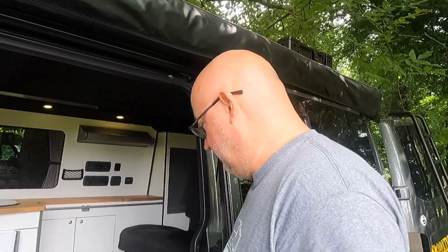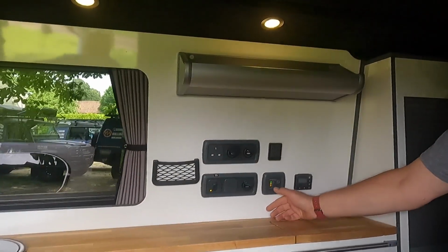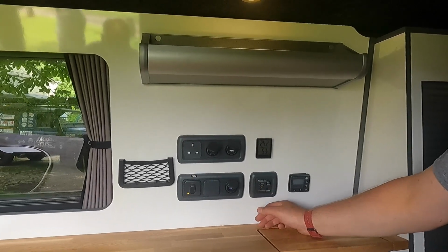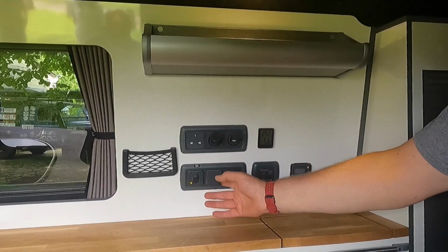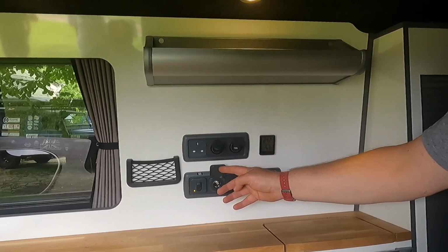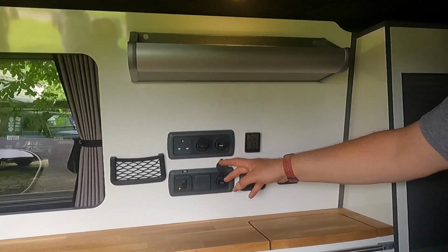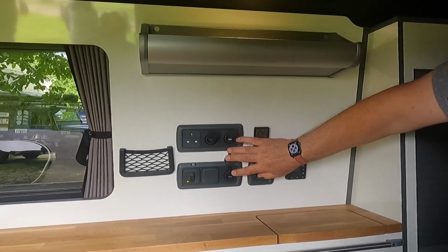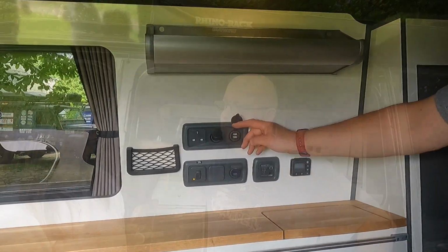Can you talk us around your switching system over there, mate? Yeah. So up here we've got the state of the battery, although we've also got phone apps that tell us exactly what it is. That's a control for the diesel heater, fridge on and off. Got 12-volt there because 12-volt's always useful. There's always something that you might want to plug in. And then we've upgraded all these to power delivery sockets. So that's Quick Charge 3 and a power delivery for charging laptops, like 60 watts or something. Whatever it is, it's a lot more powerful than your traditional USB.